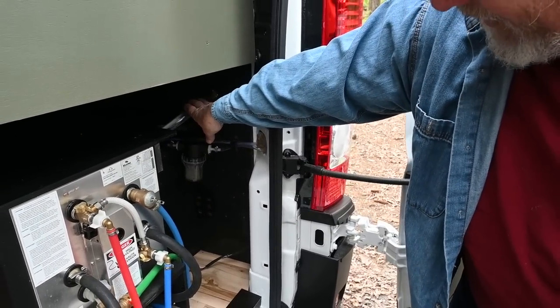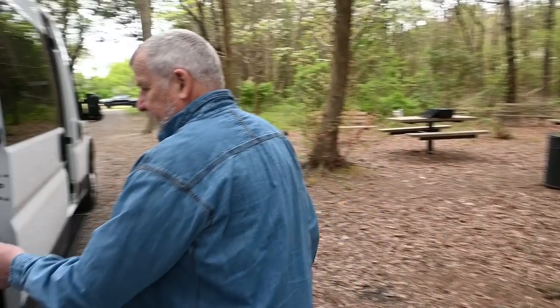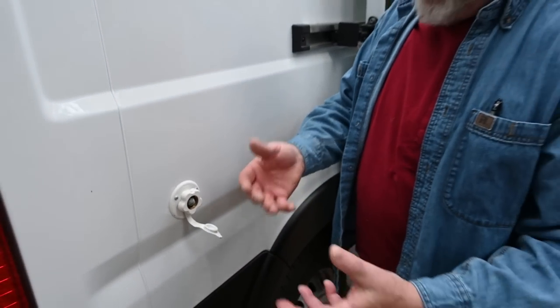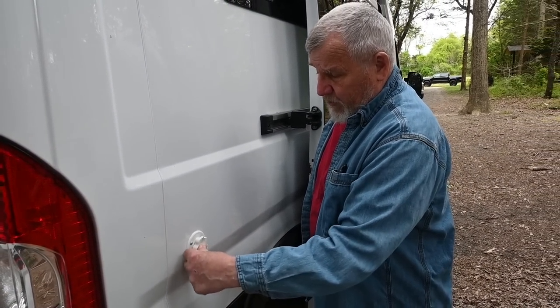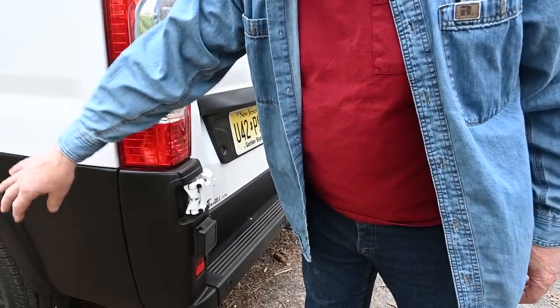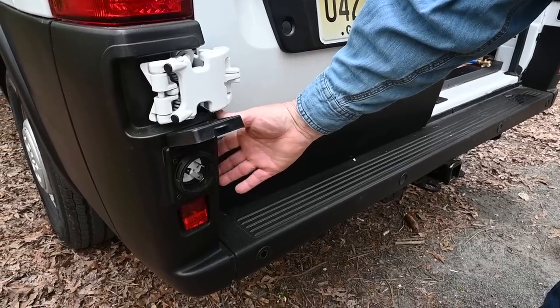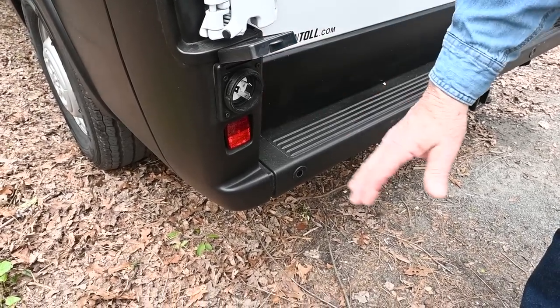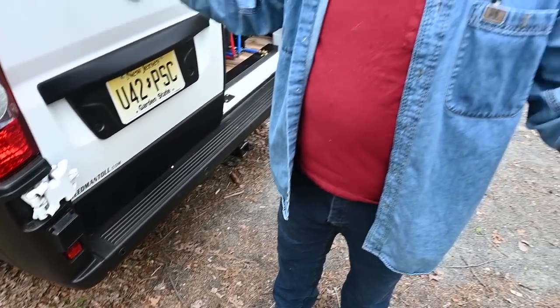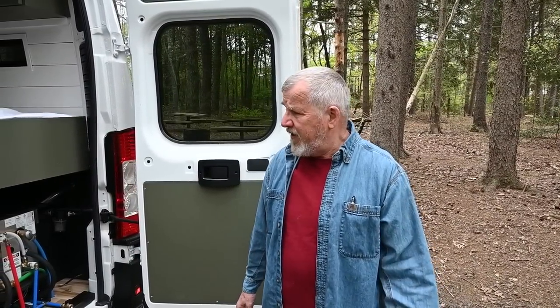This is the fill line from outside — the hose slides on and you screw it fast. I usually include a filter to get as pure water as possible. On this side we have the shore power connection, set right into the trim here which makes it a little more stealthy and easier to get to — you can hook up shore power and run everything from household electric. This van is for sale, listed at $105,500. I don't do custom builds for people — I build them as my retirement hobby and then sell them.